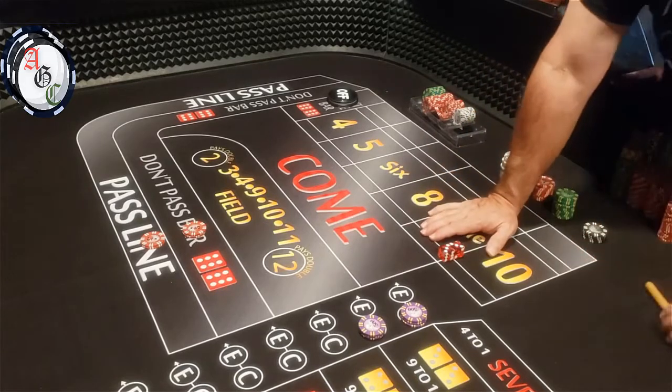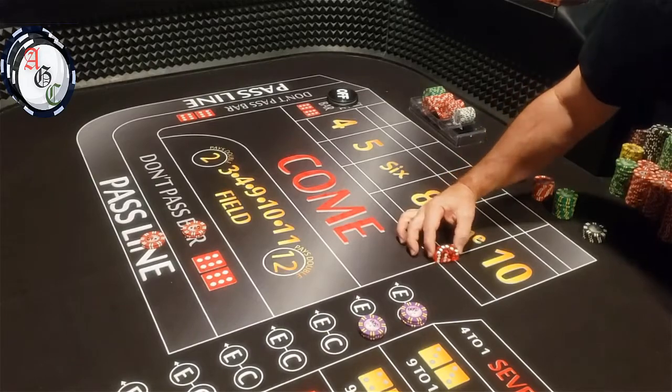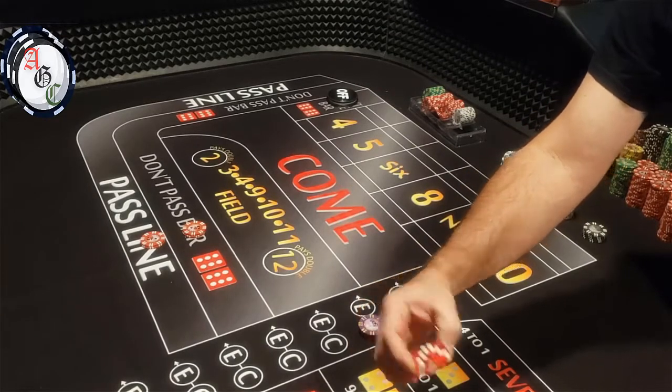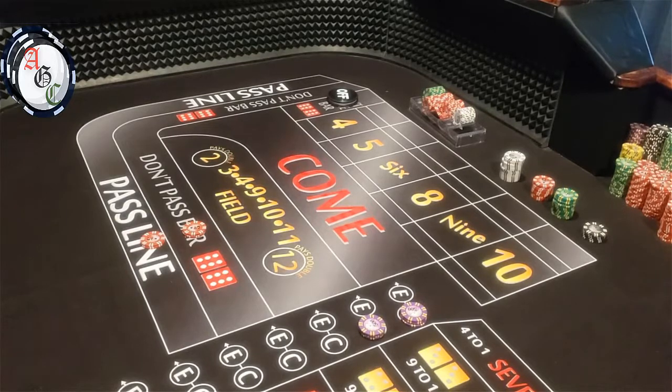I'm going to do my best at dice control for what I am. I'm going to use the flying V, and it's a 3-6-3-2 set. Okay? So that's how I'm going to do it. So we'll see how we do. Let's roll it up, see what happens.